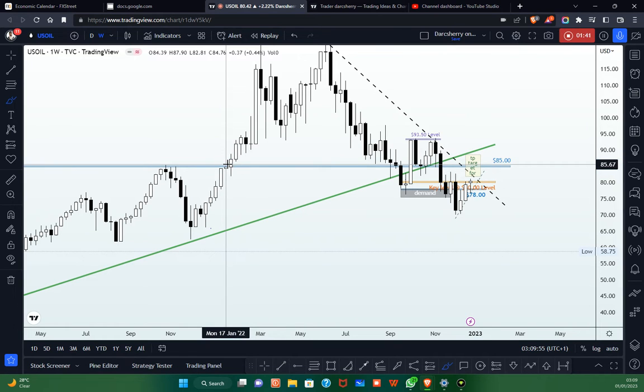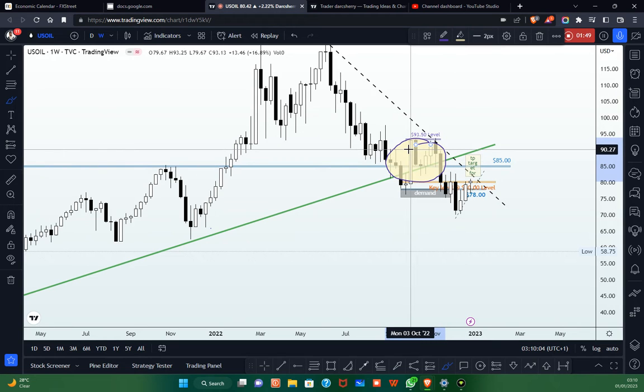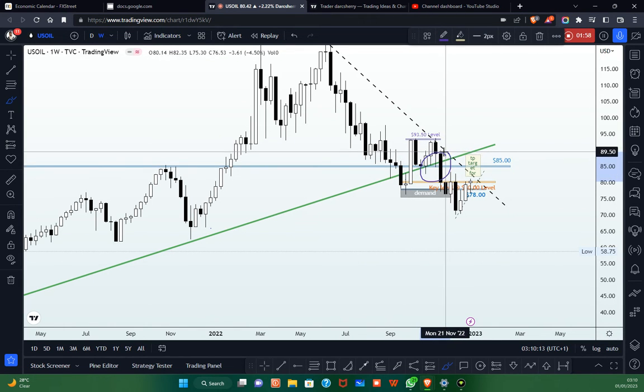And in the last couple of months, that is since the month of May, we saw a little consolidation phase around the $85 level where we started seeing buy pressure, but this was negated by sellers as we finally saw the breakdown of the bullish trend line here in the month of November.